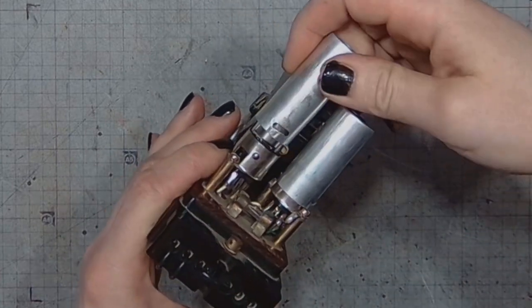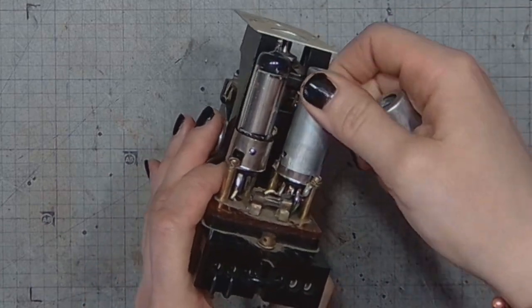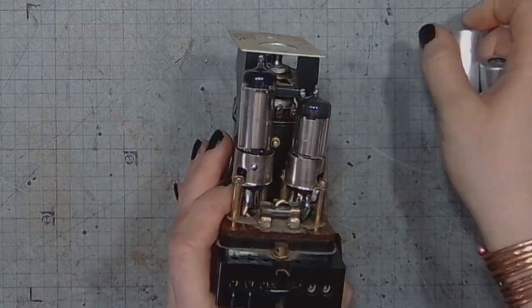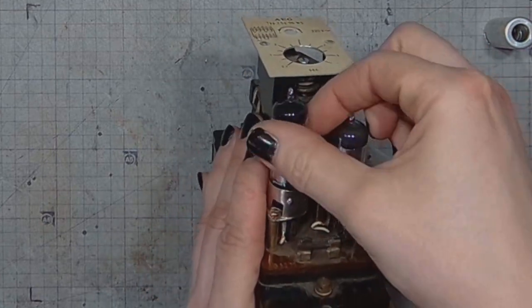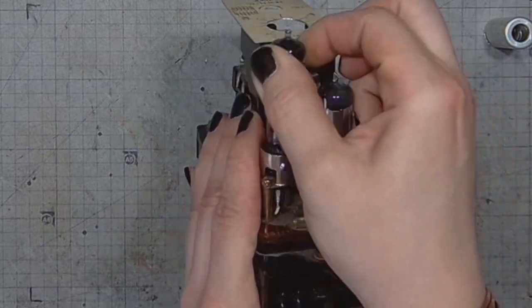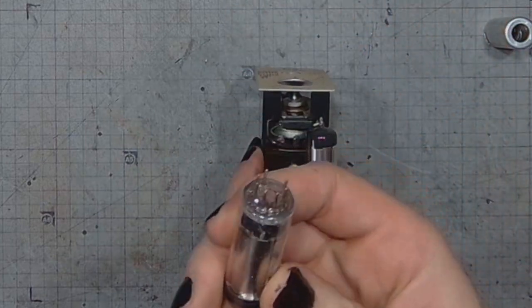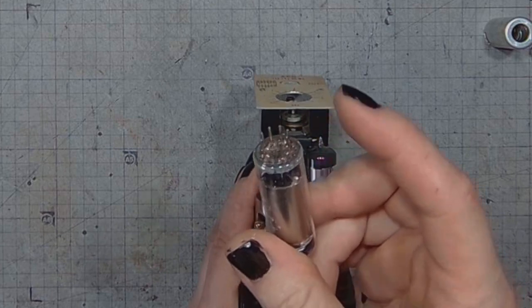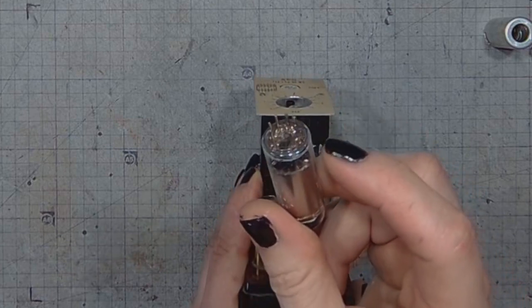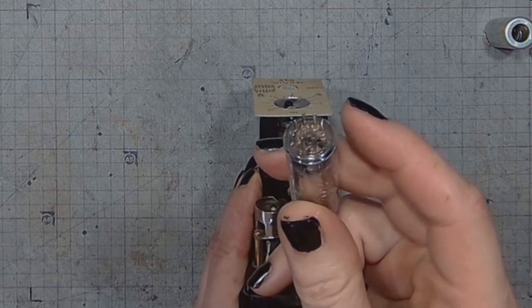Both tubes are shielded, and let's take a look what's underneath the shield. If we take a closer look at the tube, we can see that it doesn't have the heater.